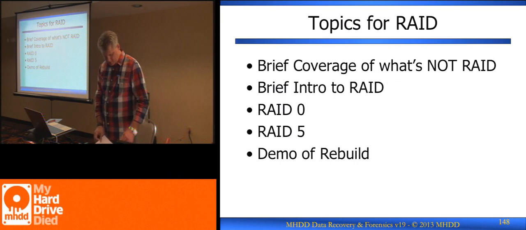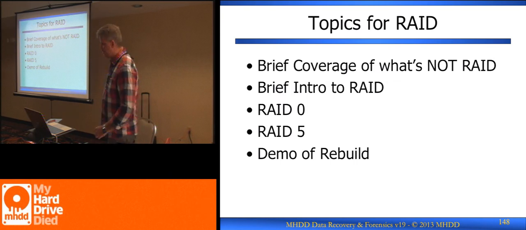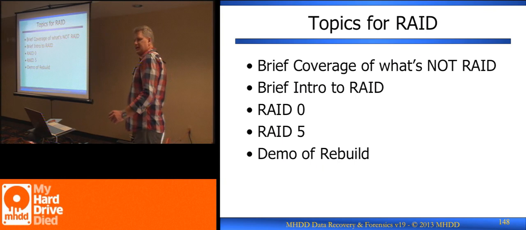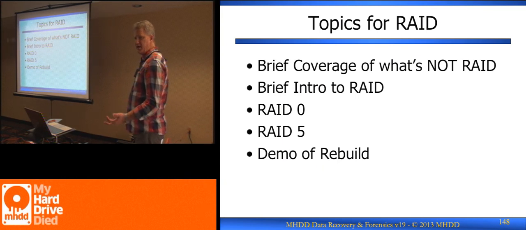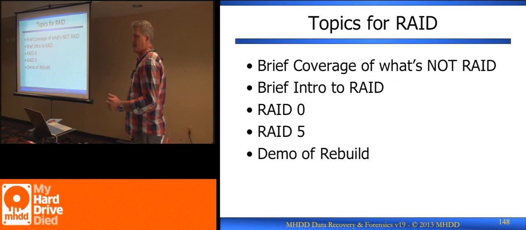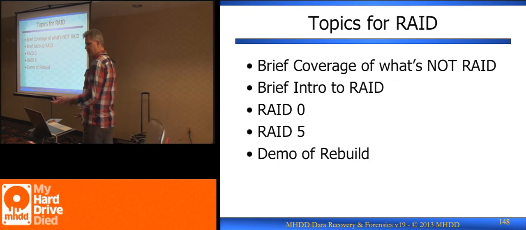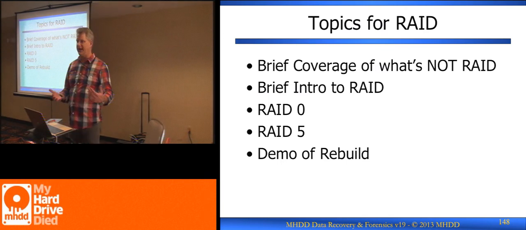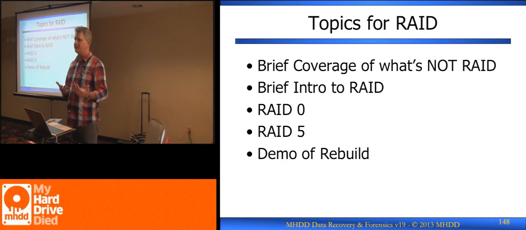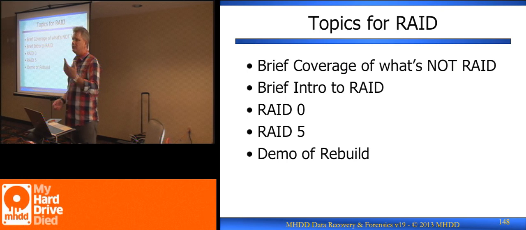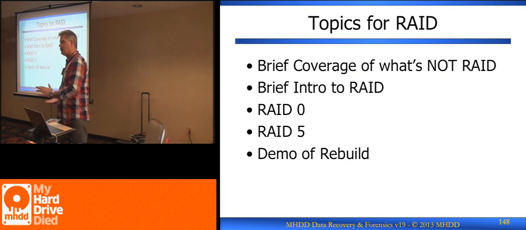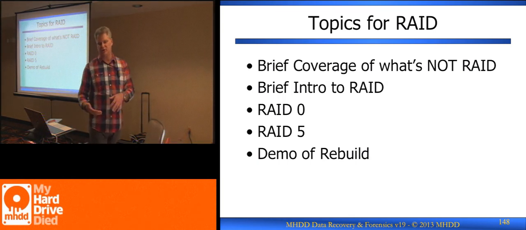160. So, when we're dealing with RAID arrays, we have functionally at least the ordinary and the normal RAID arrays that we will deal with, which is going to be RAID 0 and RAID 5. RAID 1 is a mirror. If you hear RAID 1, you're still going to treat it as whatever the other option is, because sometimes RAID 1 also involves RAID 5 that then is mirrored and things like that. Half of your disks are fine. They still work fine. You can still go do your recovery on half of the disks. You don't need to worry about RAID 1. So you don't need an option that says, oh, this is a RAID 1.